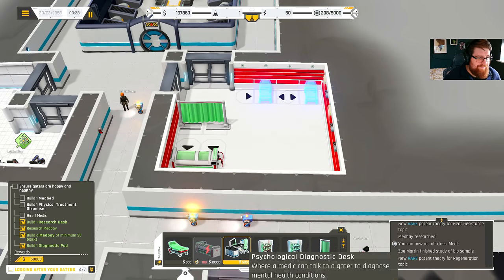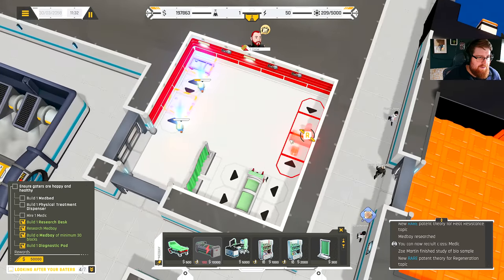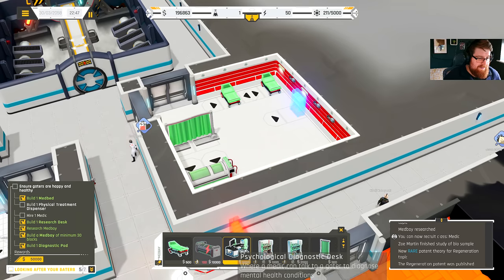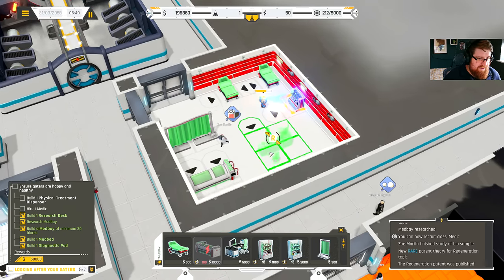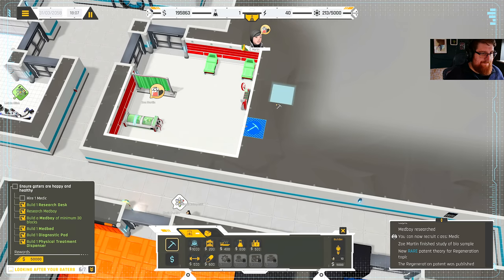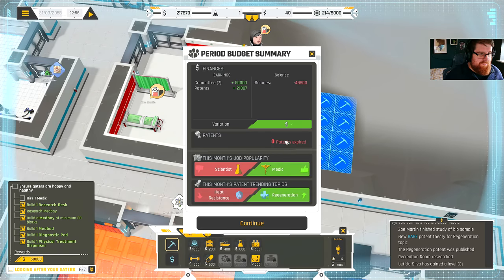That'll do, yep. Psychological diagnostic desk. Jesus, that's massive. I think we probably need the physical dispenser first, okay? The psychological stuff, I feel like we need a separate room. So let's have a little doorway, yeah? And then we have a little shrink's office. Oh, salaries are 50,000 now. Patents are earning 21,000. Oh dear.